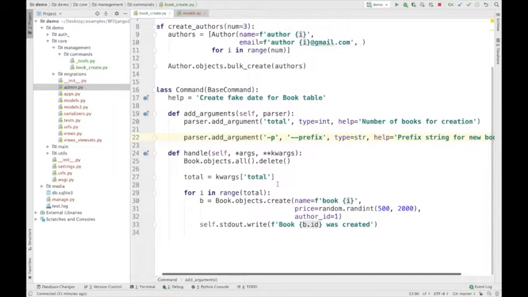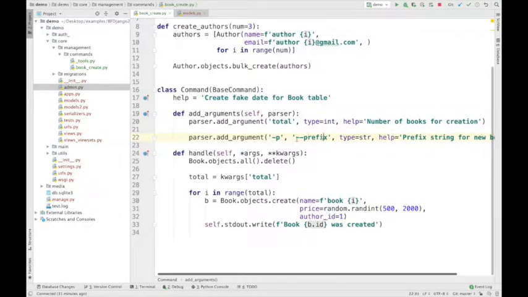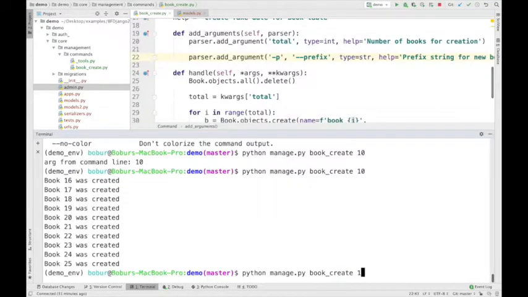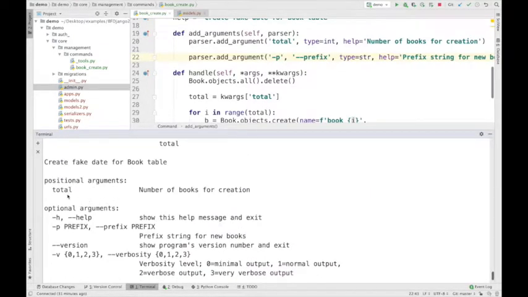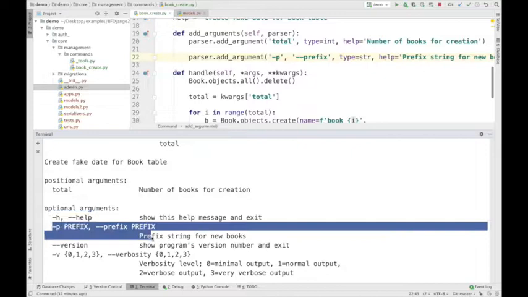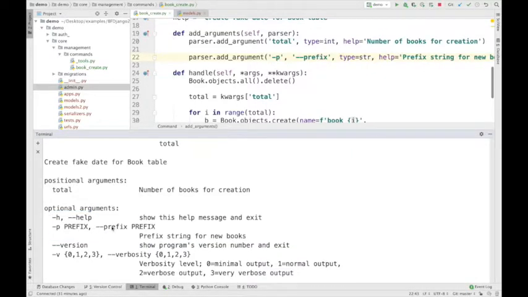And after adding this argument, if you try to open help for your command, it will show the positional argument as before, total, and in our optional arguments we have a new option, -p or --prefix. So prefix string for new books, which is a help message.